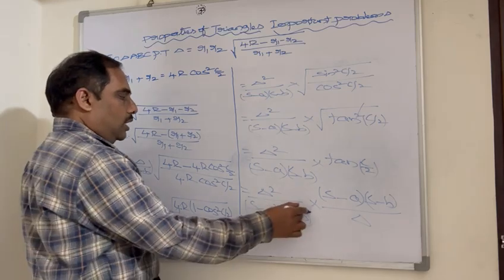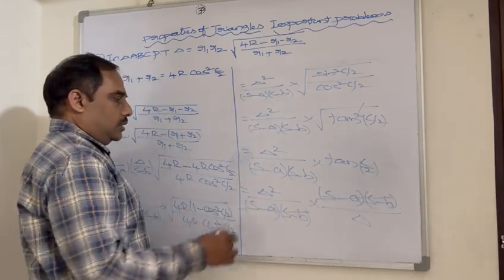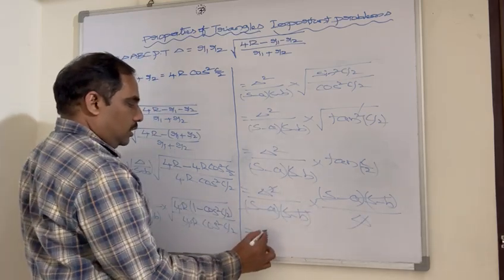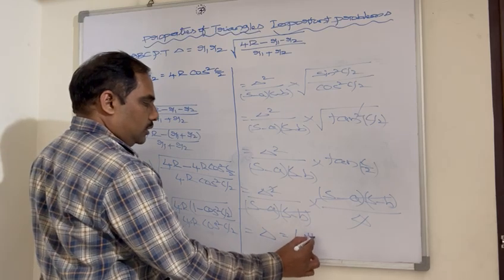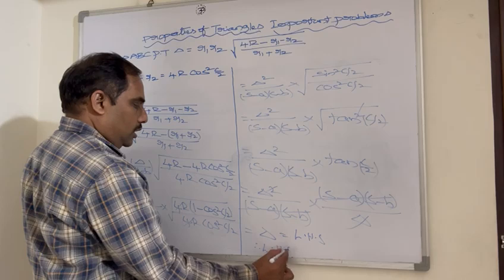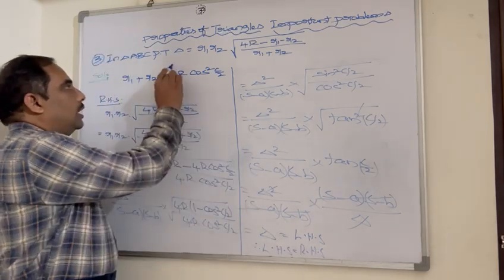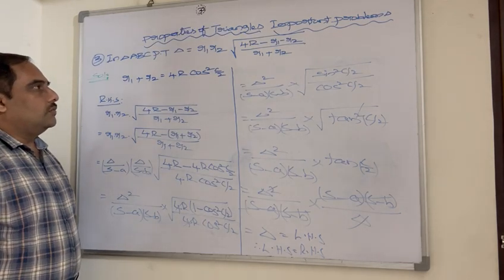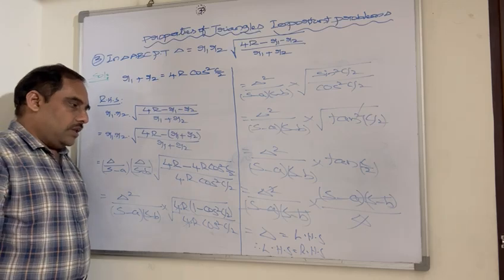So that's why in the numerator and denominator, S minus A and S minus B get cancelled, and in the numerator delta gets cancelled, so which is equal to delta, which is the LHS. So therefore we can prove that LHS is equal to RHS, that is delta is equal to R1 R2 into root over 4R minus R1 minus R2 by R1 plus R2.